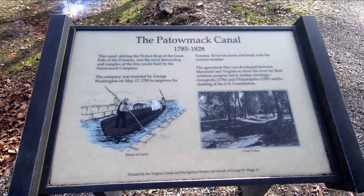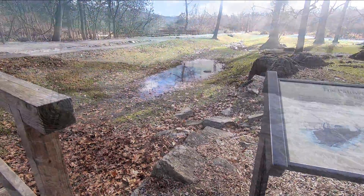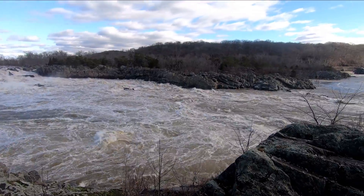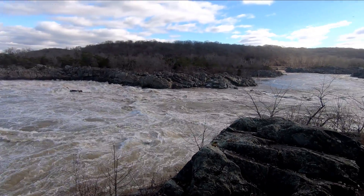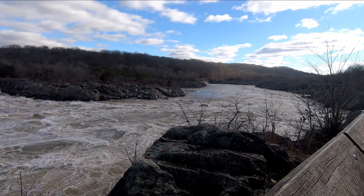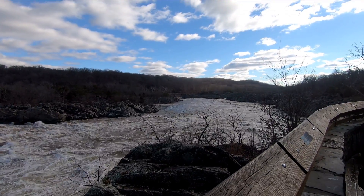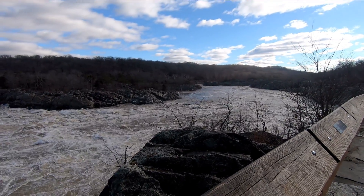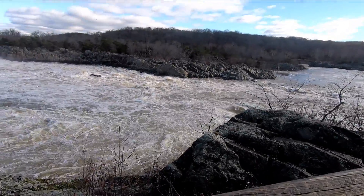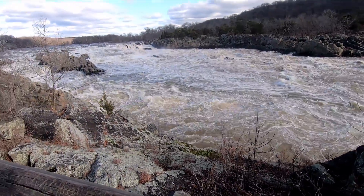This area is also historically significant. George Washington wanted a nation linked by direct trade routes, and that is why he wanted to harness the Potomac River for transportation. Unfortunately the Potomac River has several rapids because of its rocky bed, so they dug a canal along the river known as the Potomac Canal, used for transportation in the 19th century. Now we can see just the remnants of the Potomac Canal along this trail.